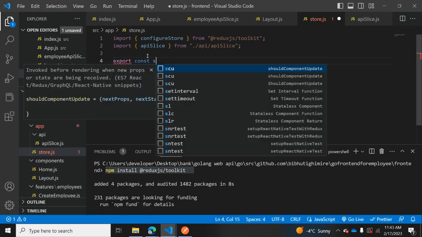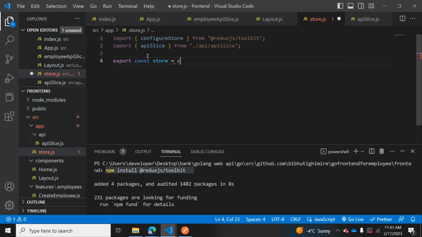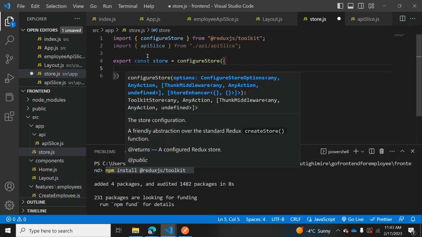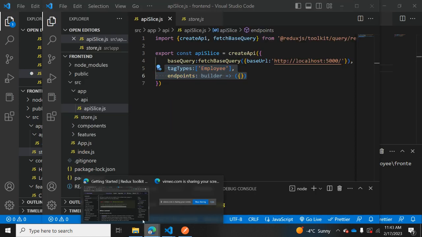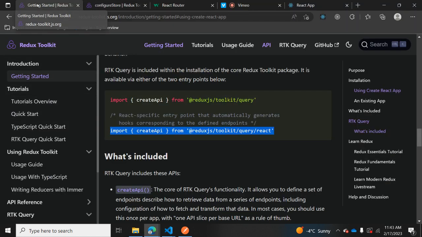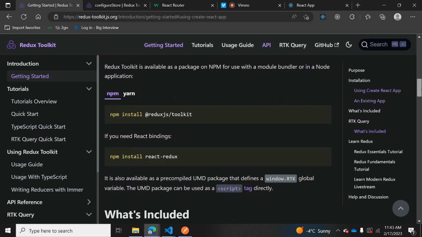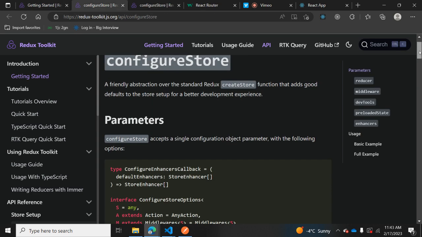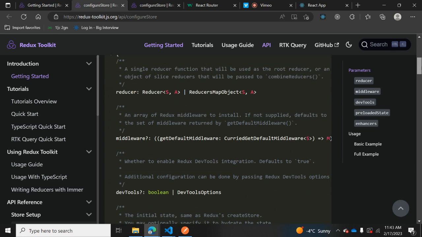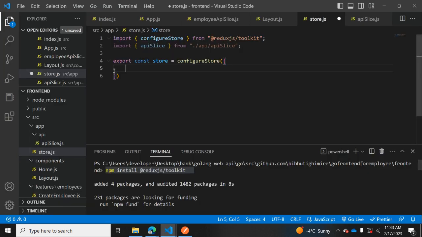Export const store equals configureStore, and it has three things as well. So let's go and see what those are. Or you know what you can do, click on getting started and go all the way here, and if you see this configureStore, you just click it. Okay, so it has three parameters. First one is reducer, second is middleware, and third is devTools.